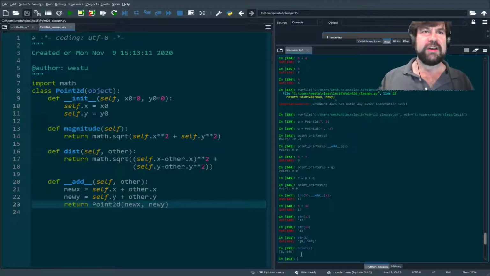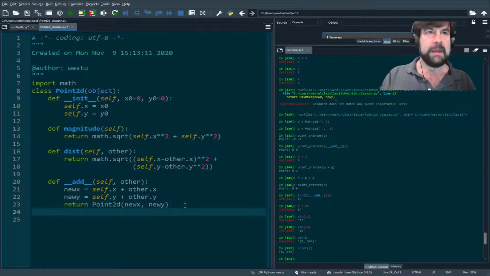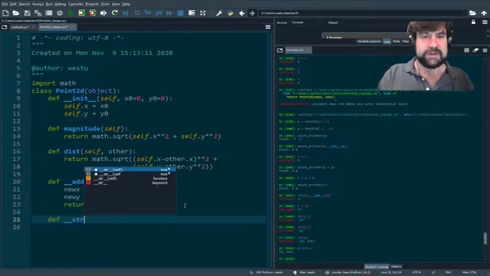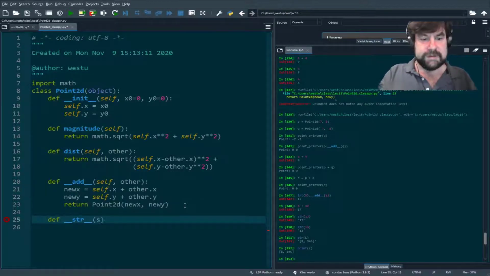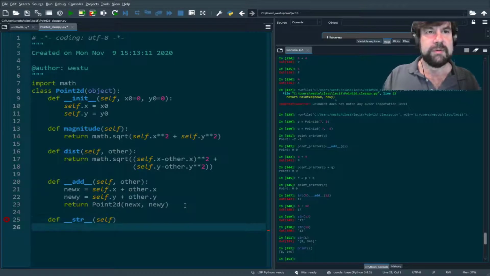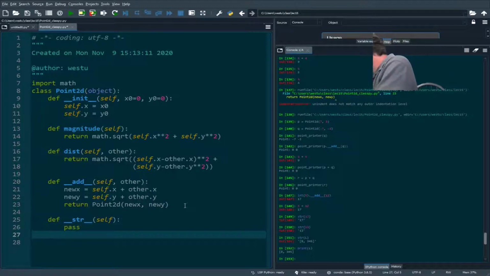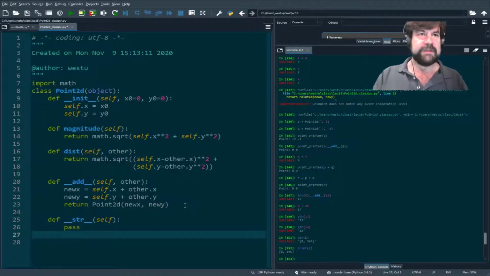So that is just underscore underscore str underscore underscore self. And I'm not going to define this one right now. So we will use the pass to tell us that it should be there, but we're not going to put it in yet.